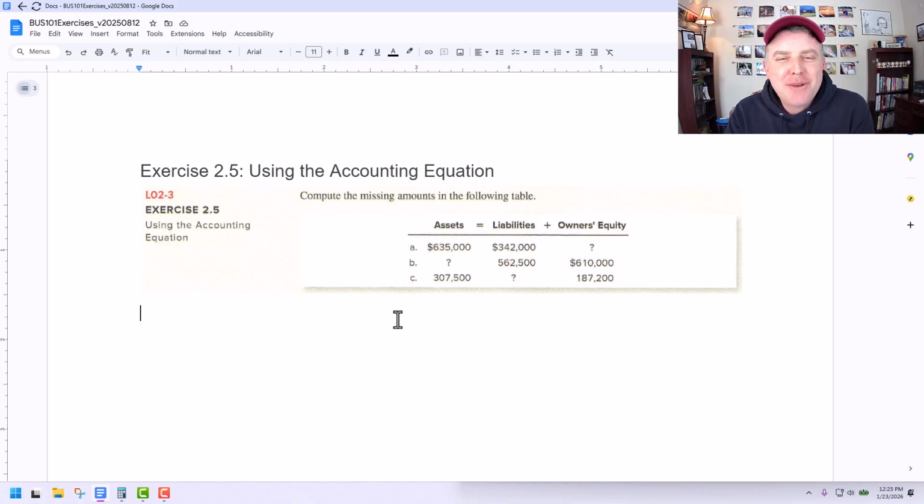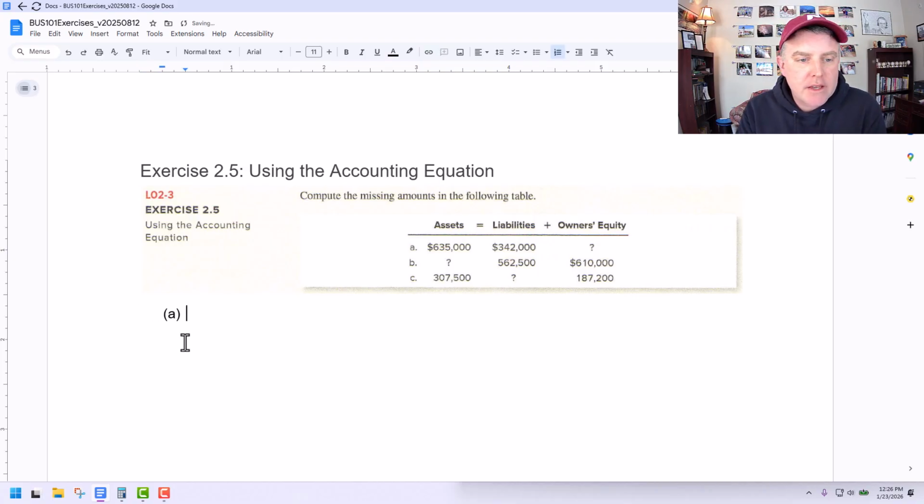So we are working with the accounting equation, sometimes called the balance sheet equation. And our job is to fill in the missing amounts, which are indicated by these question marks. So it should be pretty straightforward. What we're trying to convey through this type of problem is the relationship between these broad accounts of assets, liabilities, and equity. We're trying to show how they're interrelated and how the equation always has to result in a balanced equation. So the first one, let's look at A.